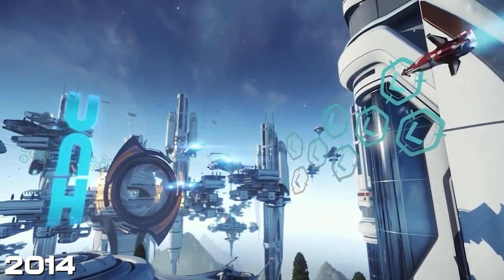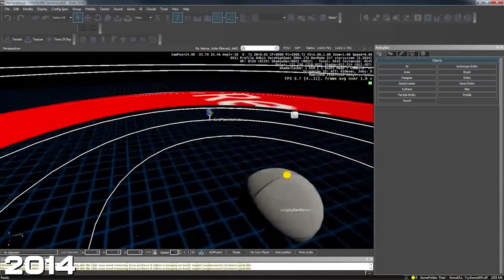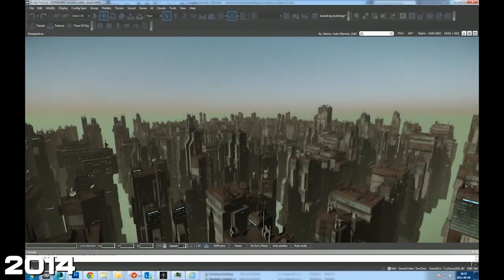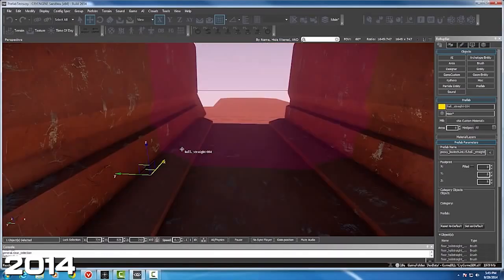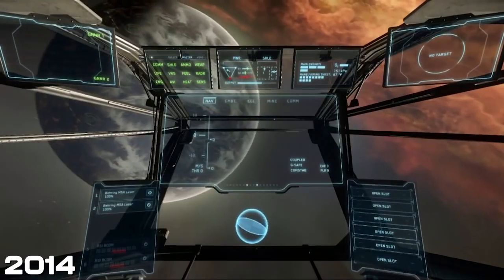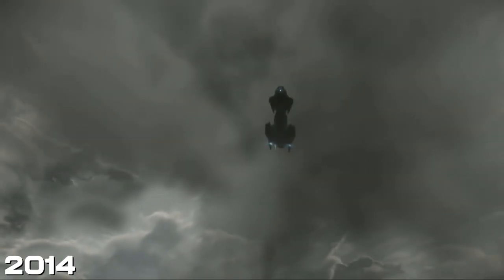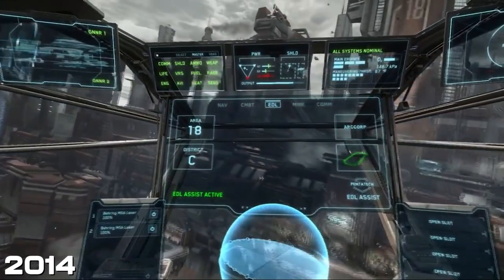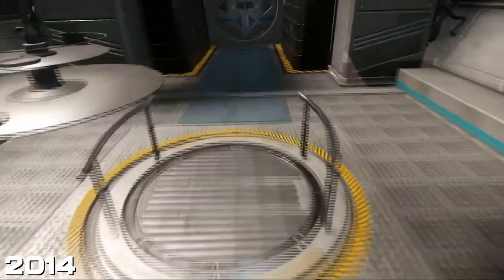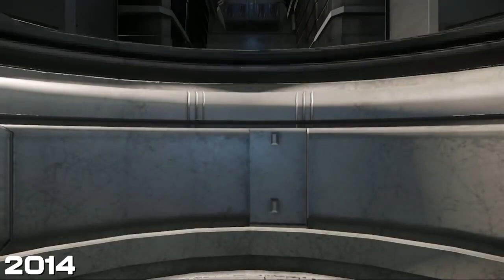Then the Austin Studio talked us through what they'd been working on, including racing, a look at the M50, and what they'd been working on for the Persistent Universe — a bit of a look at the cities. Tony Zurich did a bit of hand-waving and there was some nice concept art. But here's the main bit: a demo showing us going from space down to the planet. But this isn't what we get now — this was a faked landing almost, loading us through the clouds and then down to the city, all on rails.